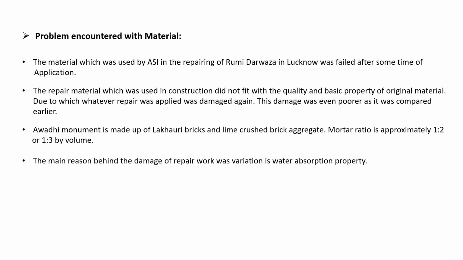Problem encountered with material. The material which was used by ASI in the repairing of Rumi Darwaja in Lucknow failed after some time of application. The material which was used in construction did not fit with the quality and basic properties of the original material, due to which whatever repair was applied was damaged again. The damage was even worse as compared to earlier.